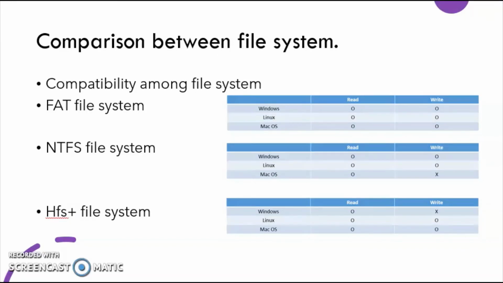Okay, let's talk about comparison between file systems. FAT, as the oldest drive format, is readable and writable for mostly all operating systems including Windows, Linux, Mac, and others, compared to NTFS and HFS Plus. NTFS is not writable for a Mac-based device without using any third-party software, and HFS Plus is not readable and writable for any Windows-based device without using any third-party software as well.